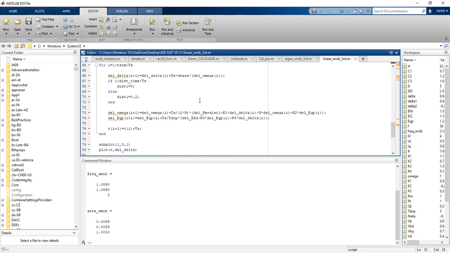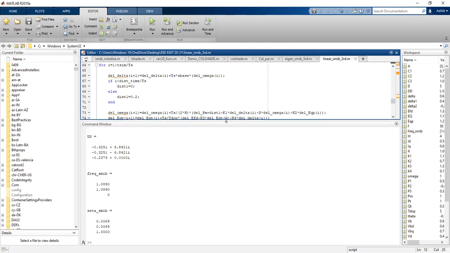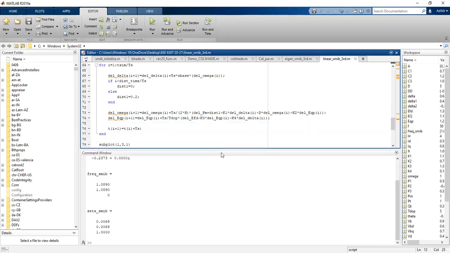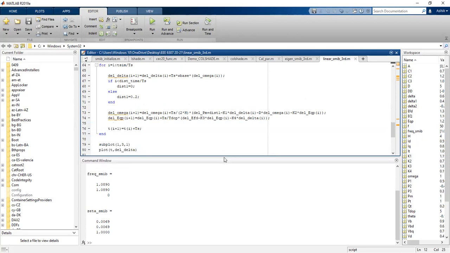So with that, probably we would like to conclude today with the question: now, can we simulate this linear model, at least using Simulink? Can you do that? Probably you can. So that would be your second assignment.